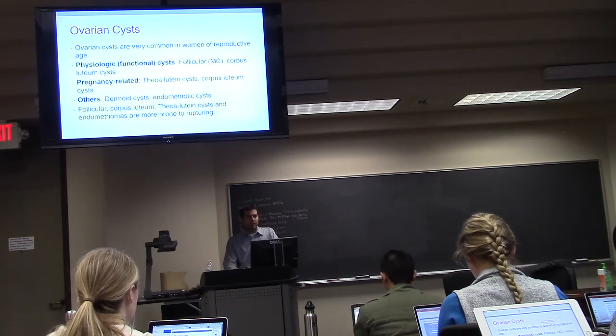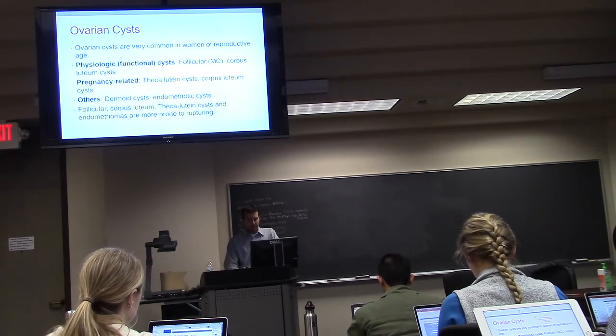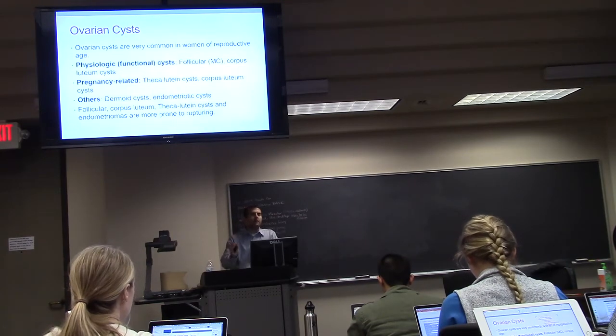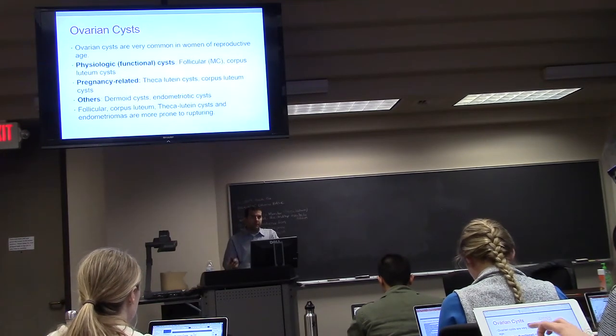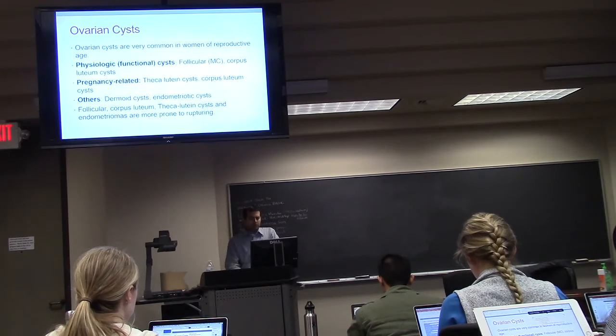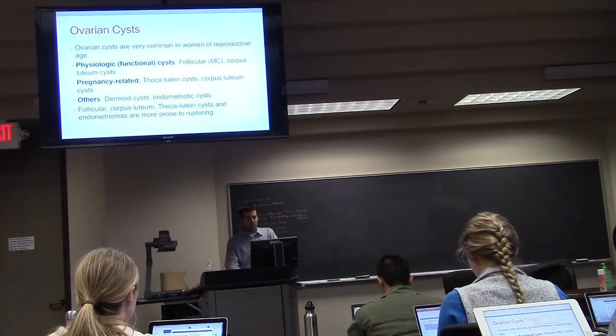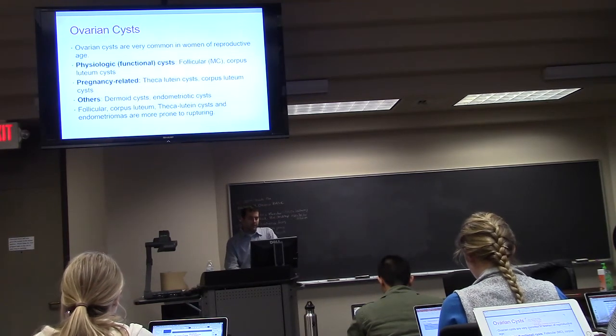You'll have a 3.5 centimeter cyst and they'll be like, oh, I don't have any pain. So you can't really rely on the size of it. But traditionally, the bigger the cyst, the more trouble it is. And every other month it's going to alternate side to side. And so that's kind of a little bit of a help to know, rather than if it's on one side, it would be something more pathologic to that area.